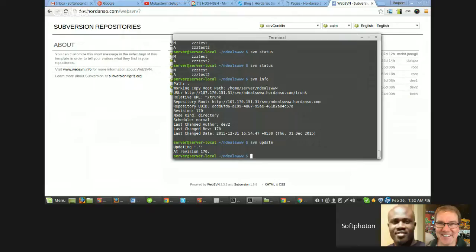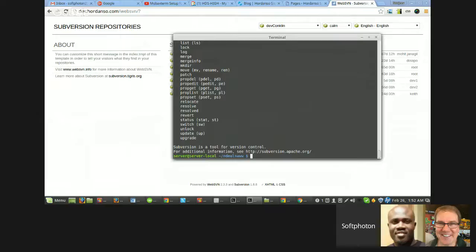Now, let's see if I remember the check-in command. I think it's going to be check-in, so svn. Okay, so let's do an svn help, because I'm not exactly sure what the next command is we need to do. It's got a little bit of a different kind of thing.